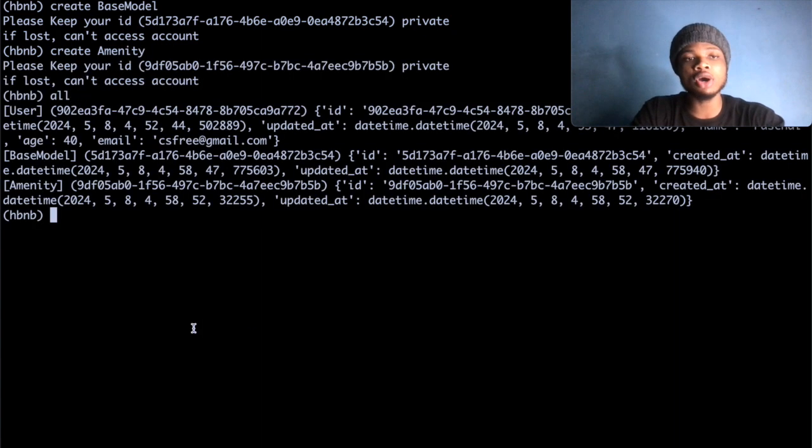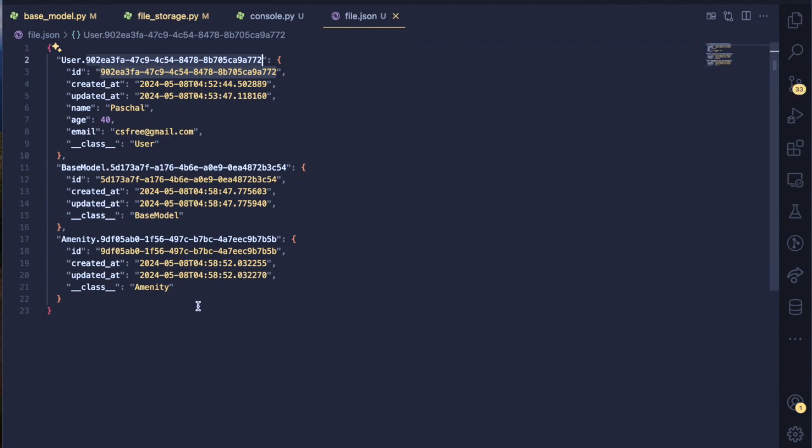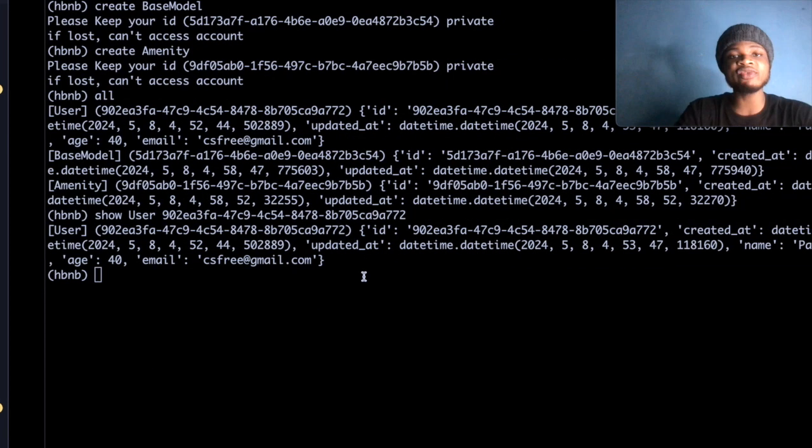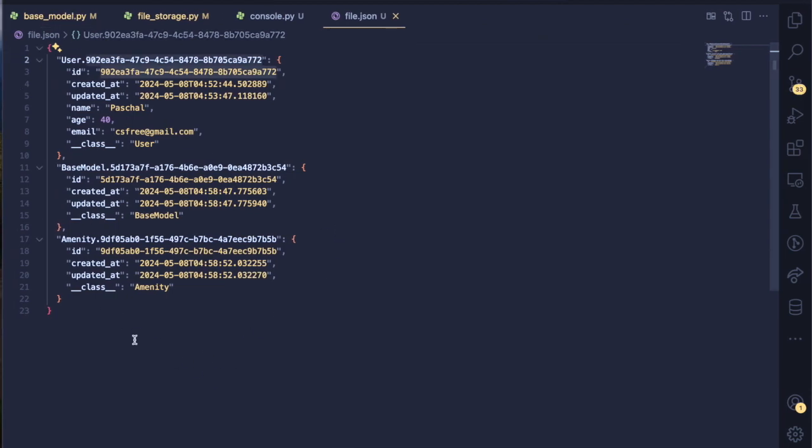And now if you do all, you can see we have the user, we have the base model, we have the amenity. So we could just do show user, and we'll have to pass the ID in order to get the user, and it gets the user, right? So you can see this is how we can interact with our database. If you see, this is the database of the user. So every single thing we do in this console gets reflected inside of this database.